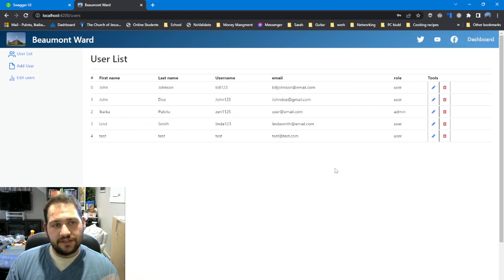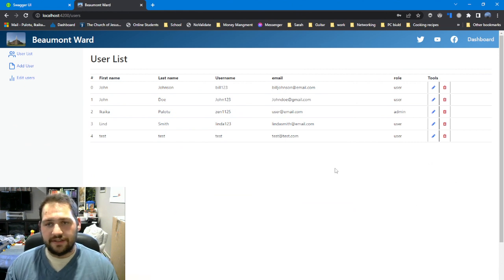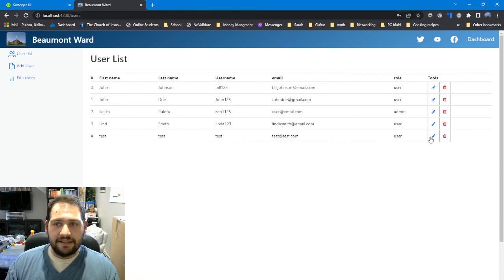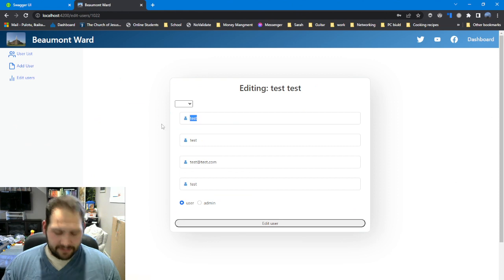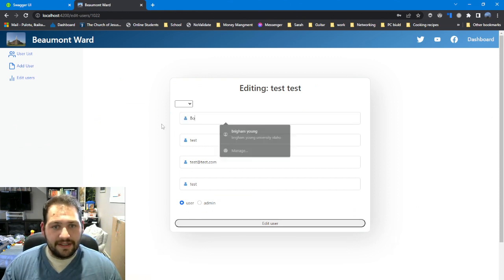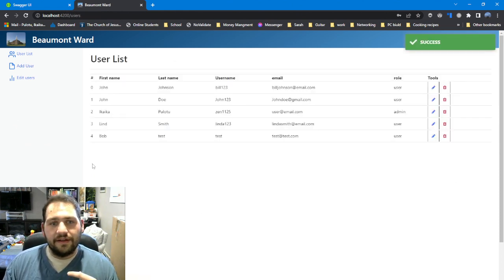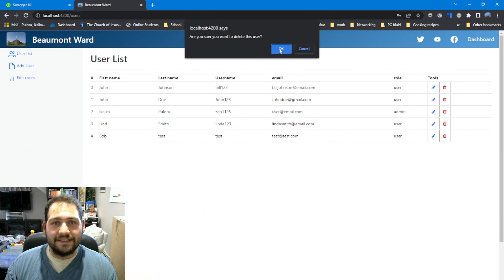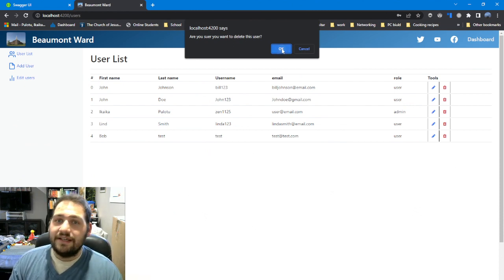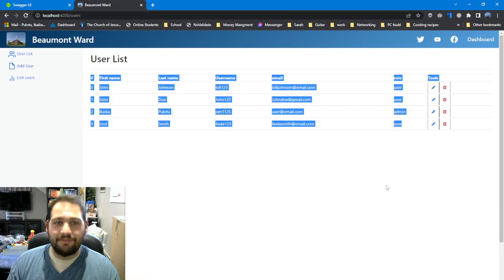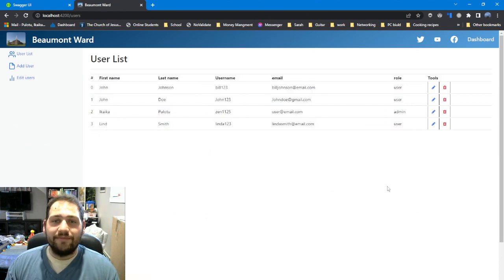When a user is generated, you get redirected to the users list right here, and we can go here, edit it. We'll call him Bob instead. We see here test name is now Bob, and finally we can go ahead and delete it. We have this alert that pops up. It says, "Are you sure you want to delete this user?" We press OK. Refreshes. Bob's gone now. So that's the user's view setup.